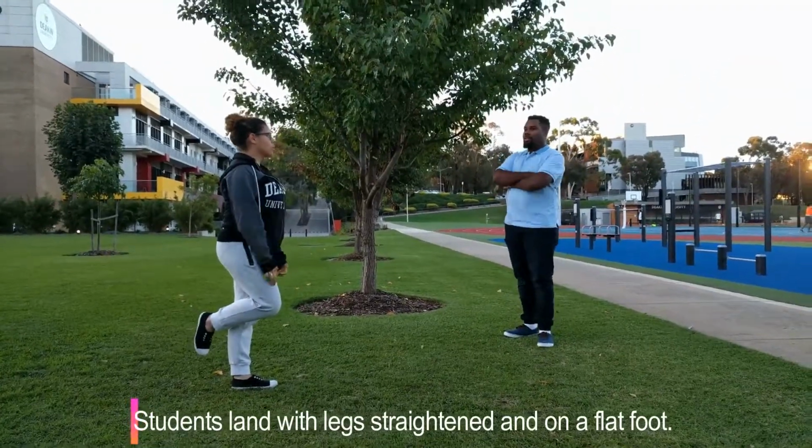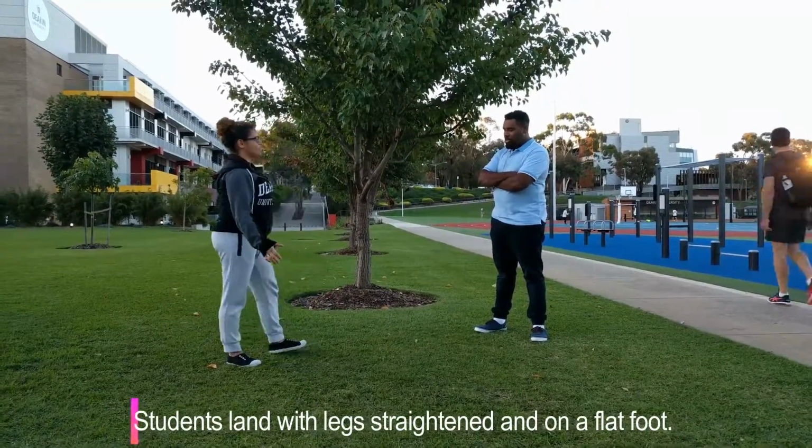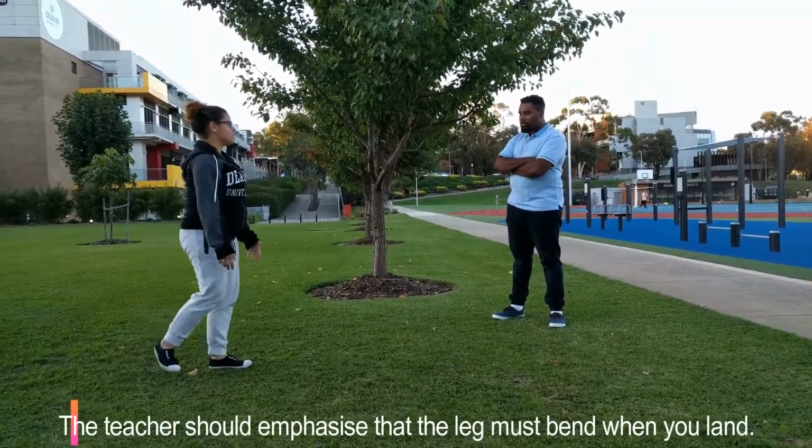In this scene, the teacher shows that landing on a straightened leg and flat foot is no good. Instead, the teacher emphasizes that you must bend your leg to catch your weight and to prevent injury, like so.